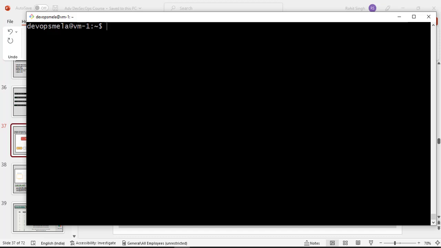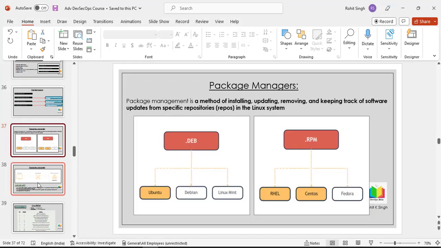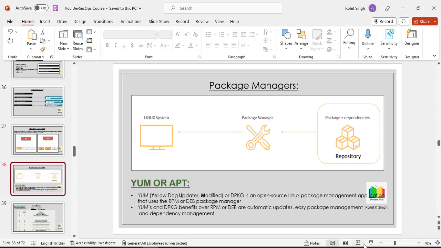Whatever software you install nowadays will have some kind of dependency on other libraries. Like if you're installing Git, it will have a dependency on lib files and other packages. And if you're installing Git directly using dpkg, the Debian package manager, it will not install those dependencies for you. It will ask you to install those dependencies first, then come back and install Git. It will not manage the dependency for you, and it becomes very hectic at times.